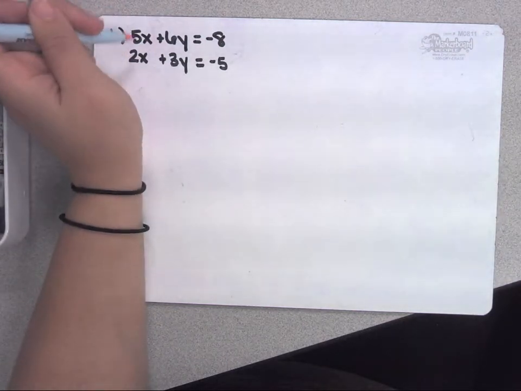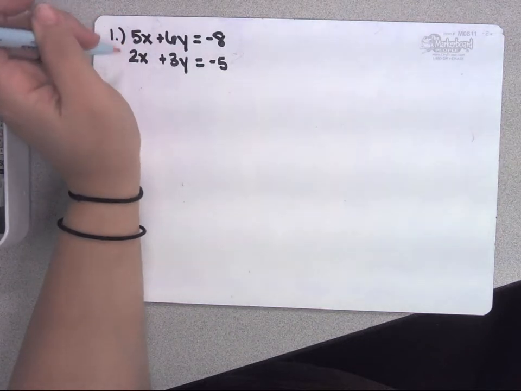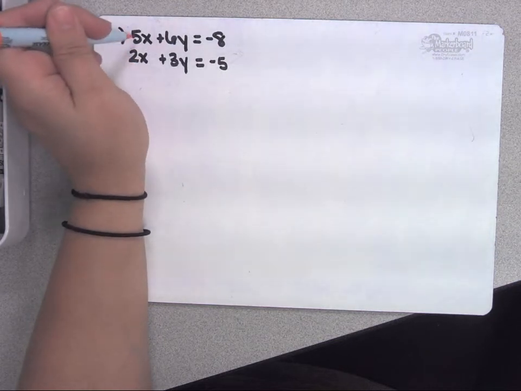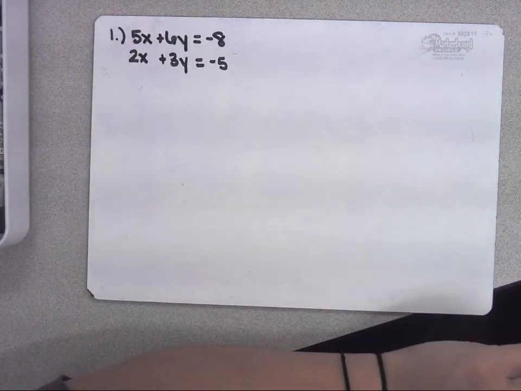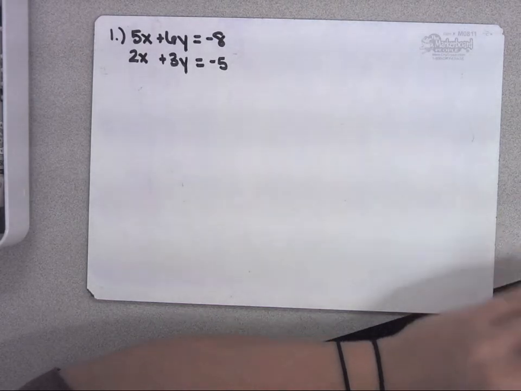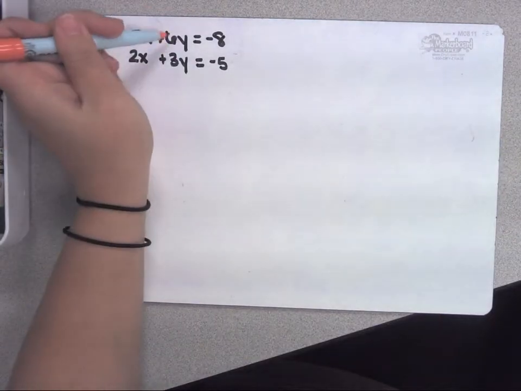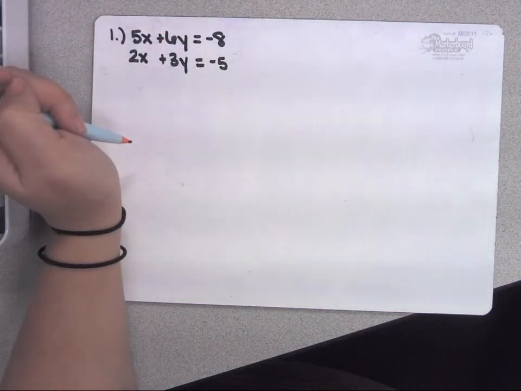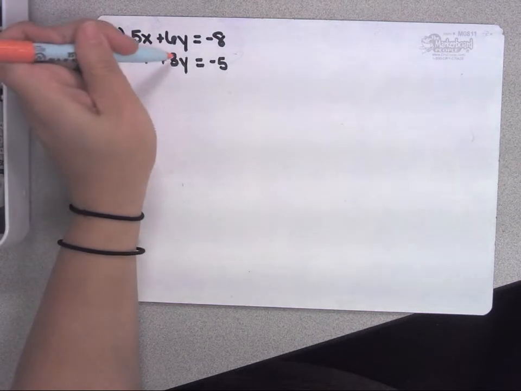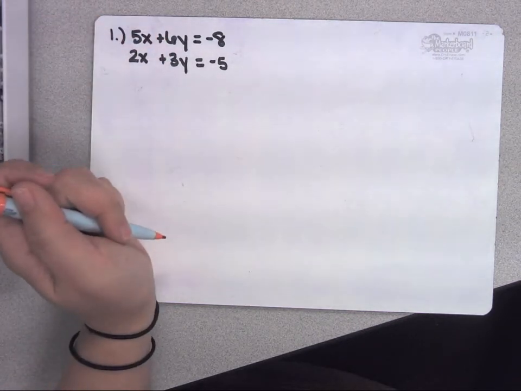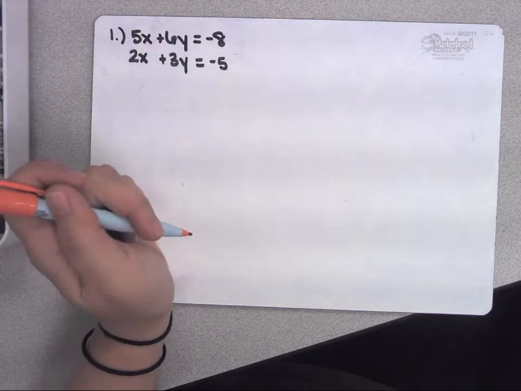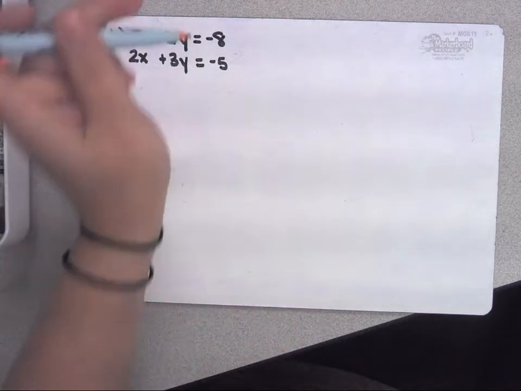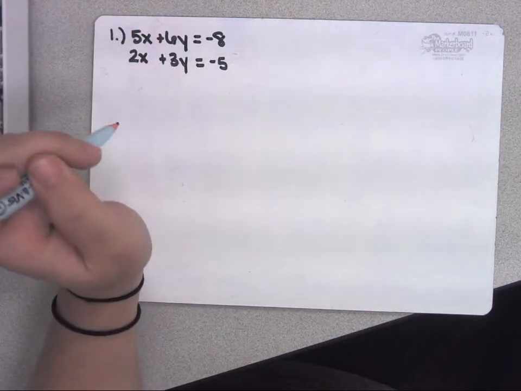The number 2 and 5. One's even, one's odd. This is what I always look at. Can you take the smallest number and turn it into the big number using multiplication? Can you multiply it by 2 or 3 or anything to make 5? No. Look at the y's. Can you take the smallest number and turn it into the bigger number? Yes. What could we multiply 3 by to make 6? 2. So this is where knowing your basic multiplication does help you. If not, you grab that calculator and divide them, biggest number by smallest number, if you don't know.